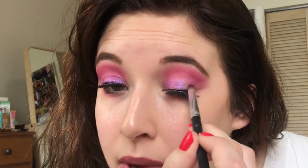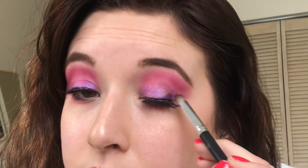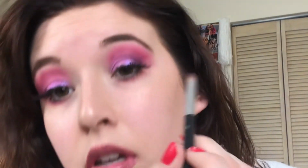I'm going to be taking a dense brush and just going into this dark purple, which is called Escape. This dark purple right here. And putting it in my outer corner. This is super, super pigmented. So kind of just patting it and making a little V shape. Okay, maybe it's not that pigmented. These lashes are just in my way. I found this shade you just have to pat more. By patting, it kind of distributes the shadow perfectly.